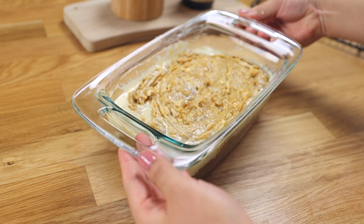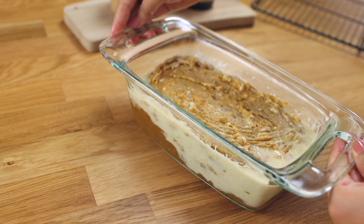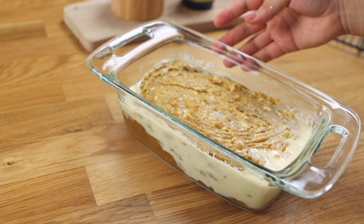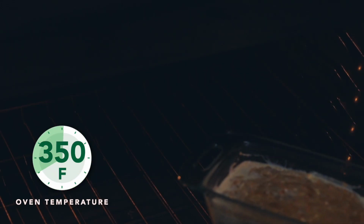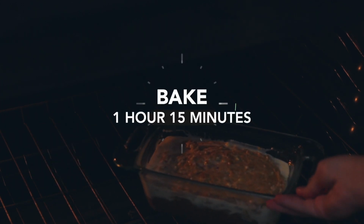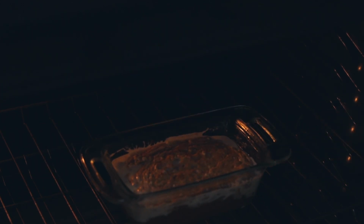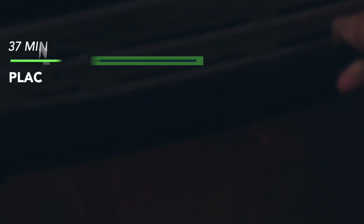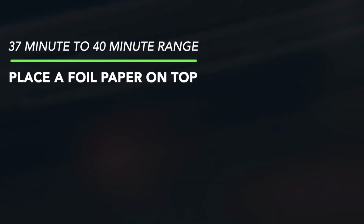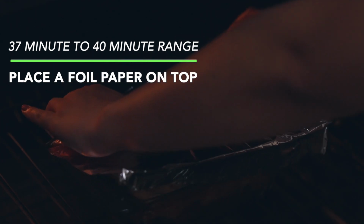So what we will see is that perfection all the way at the end for the sweet treat. Now it's time to place it in your 350-degree Fahrenheit oven and let it bake for 1 hour and 15 minutes. Just a quick note that I will be leaving in the video: at the 37 to 40 minute range of the baking, place a sheet of foil paper over the bread just to prevent it from getting too brown.